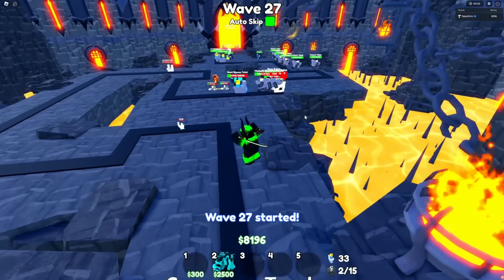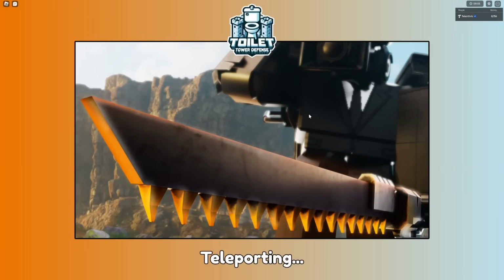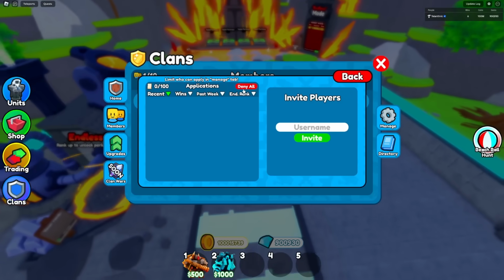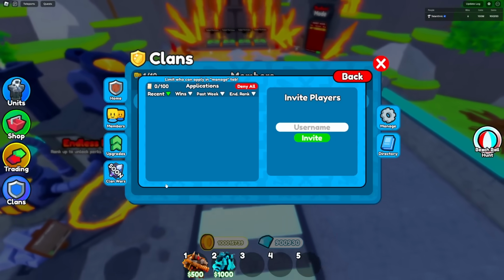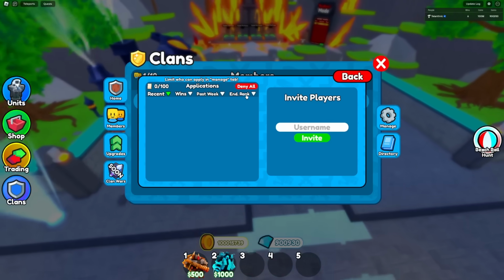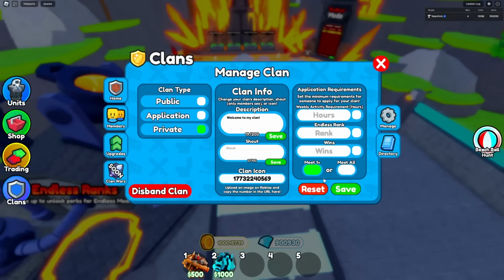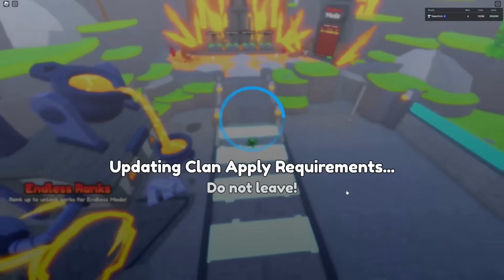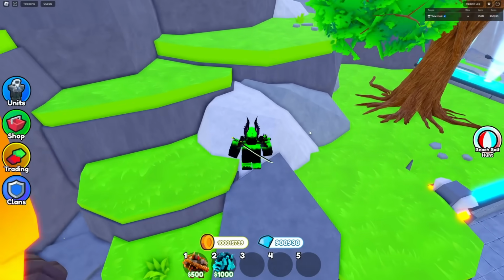There are also some good changes to clans this update, so let's go back to the lobby real quick. I want to show you guys. So here you can see it says past day now, and then we have a deny all button on clans. I don't know if we're adding accept mode and deny mode where you can mass accept or deny. I think we might just have the deny all in this update. And then also these buttons where you can select if you want them to meet just one requirement or if they have to meet all the requirements. So those are a few small changes with clans just to make them a little better.